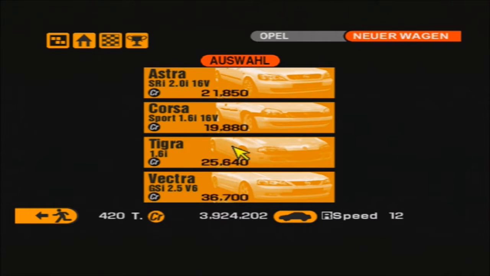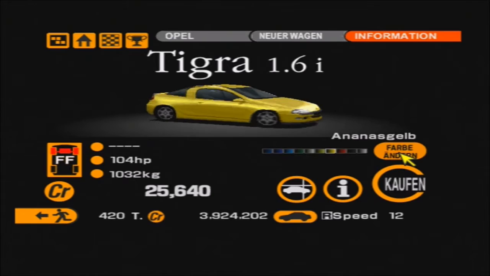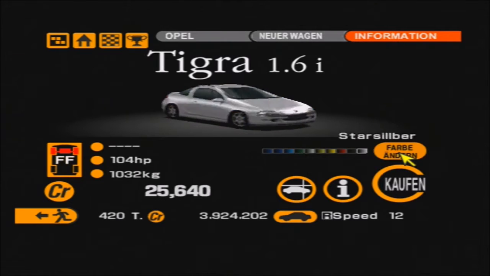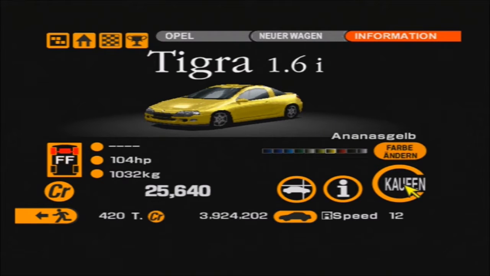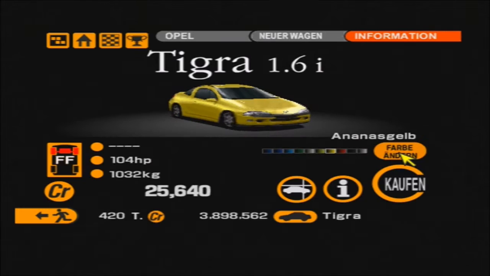However, we're going to be essentially adding on to our completion rate. So let's buy a Vauxhall Tigra because, of course, that's what we've sort of got to buy. I don't know what colour I'm going to go for. Actually, I don't really want it in that pukey colour. I'll have it in yellow. Why not? Let's go for that. There we go. Ja, thank you.